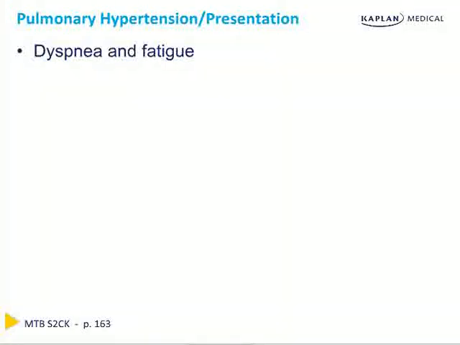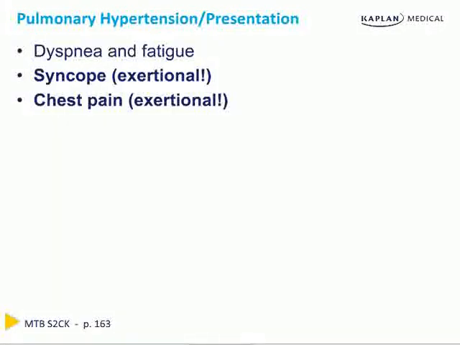The presentation of a patient with pulmonary hypertension typically consists of dyspnea and fatigue. The patient will complain of exertional syncope, and anytime you think of that, you want to think of obstructive causes of this. The obstruction may be at the level of the left ventricular outflow tract in a disease such as hypertrophic obstructive cardiomyopathy. However, the obstruction may be in the lungs itself. This is pulmonary hypertension. The patient tries to augment their cardiac output during exertion. Because of the high pressures in the lung, their right ventricle is not able to pump enough blood to the left side of the heart, and exertional syncope can occur.